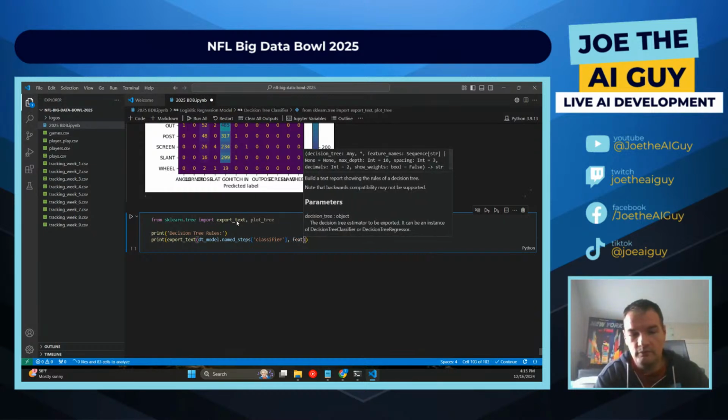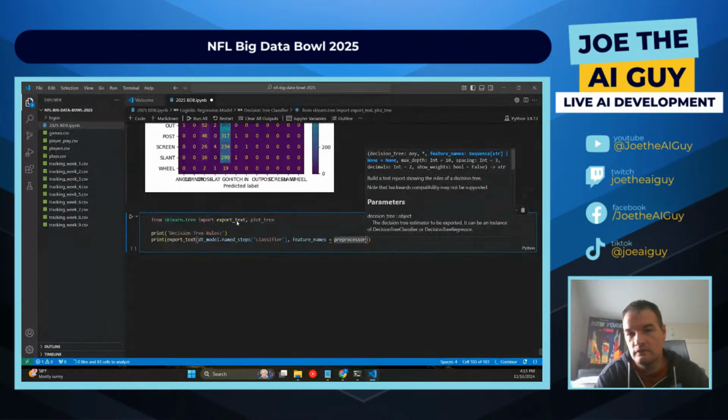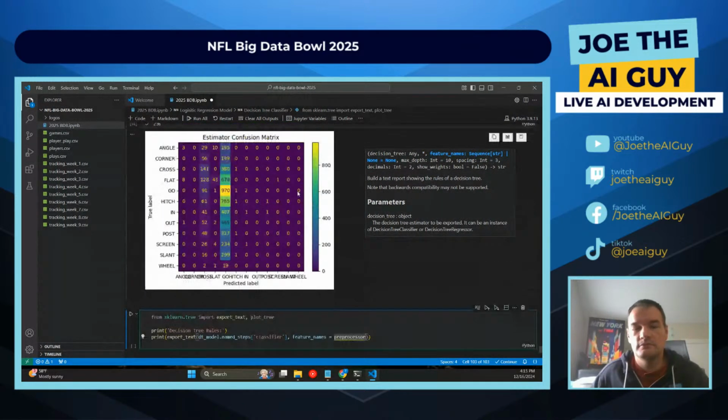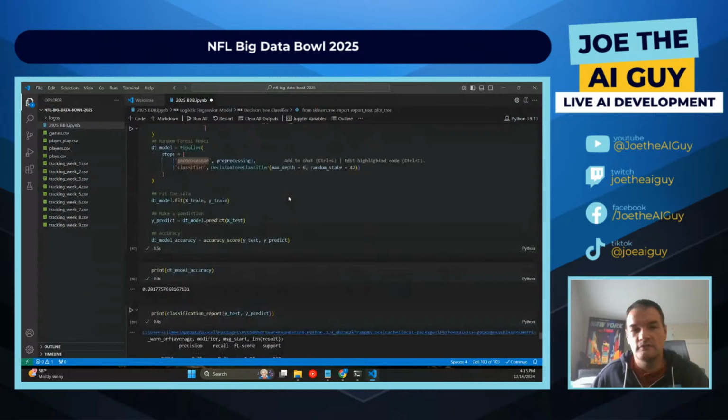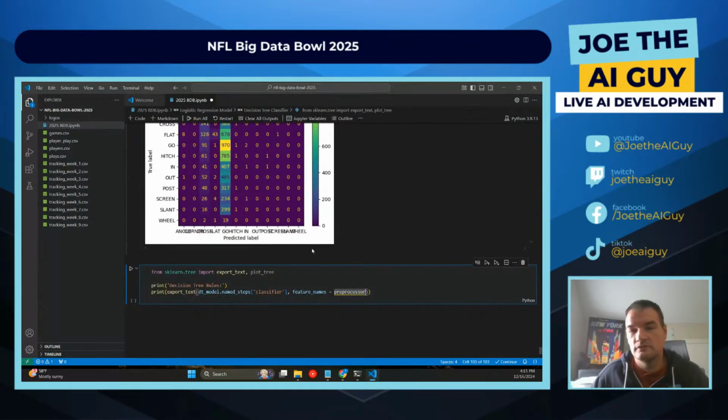And then we want feature names. Preprocessor, right? Yeah, preprocessor. Get feature names.